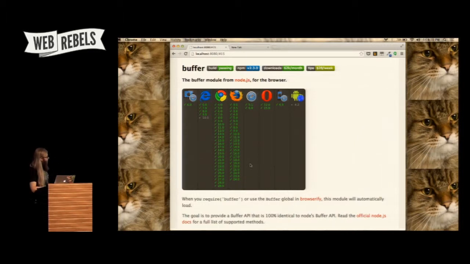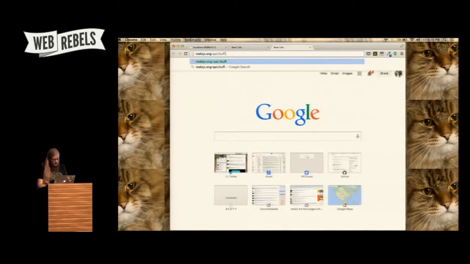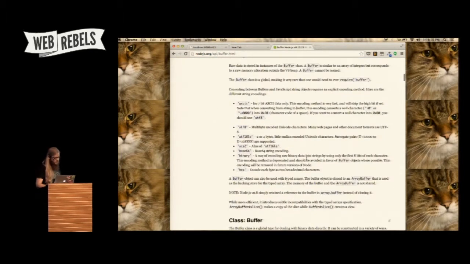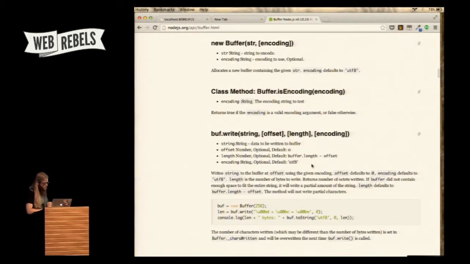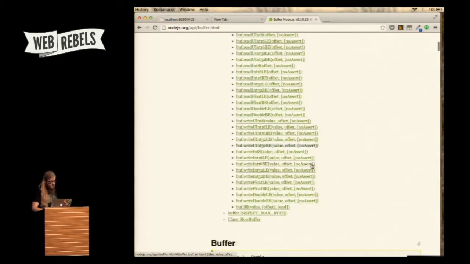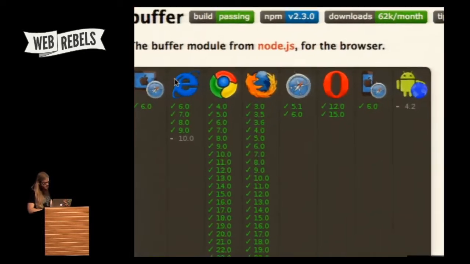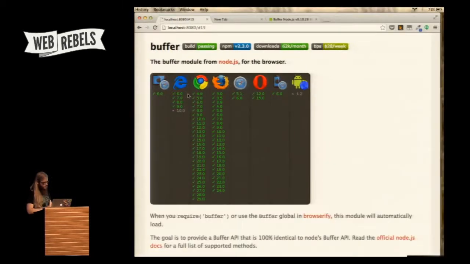So Buffer, for instance, this is one of the coolest modules that's like the least celebrated. The Node.js.org API buffer.html is written for Node, and when it was written, it assumed you were running Node, all these documentation details. It's like, obviously you're running Node if you're on the Node docs, because browsers don't have binary. And Node had to invent buffer, which is its way of dealing with binary data. But then typed arrays came out right at the same time. And this guy, Feross, figured out, hey, let's take all of these APIs, every single one for reading and writing data in different binary forms, and slicing buffers and allocating new buffers, and let's just make it work everywhere. Even IE6, binary data in IE6, which should be impossible unless you have a time travel machine.